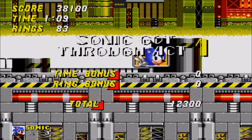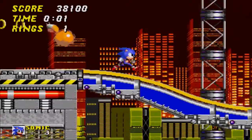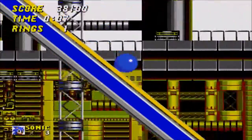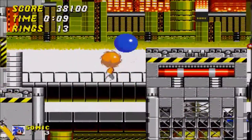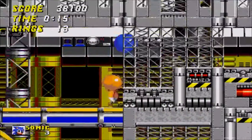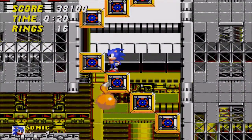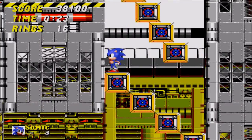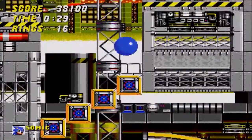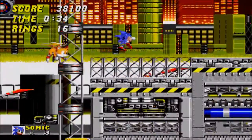Sonic 3 — I liked the level design better, but I still don't think it matched Sonic 2. And I didn't like the music as much. I thought the music was too poppy — I was more of a heavy metal guy, I was never a huge fan of pop music. Come to find out, a lot of the music for Sonic 3 was supposedly done by Michael Jackson. It's like no wonder why I didn't like it, because I've never been the biggest Michael Jackson fan. And if I have to choose between Michael Jackson and Metallica, I'm going to choose Metallica.